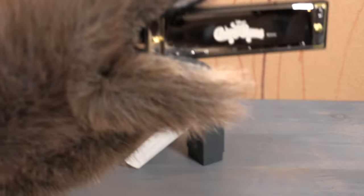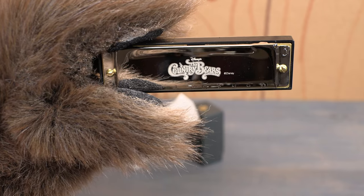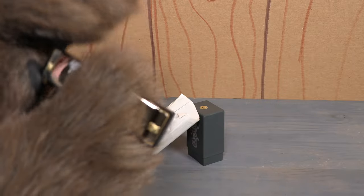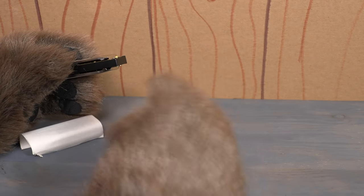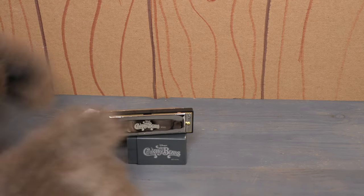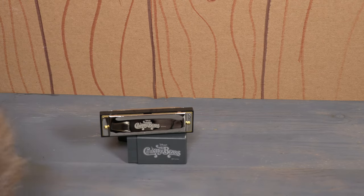That's right. This is a promotional harmonica that was given out when the movie was released to sort of promote the film. As you can see, it's just a regular harmonica — you blow in that side, the noise comes out that side. It's got the Country Bears logo on it and it says Disney's Country Bears. This is a Hohner harmonica, and if you know anything about musical instruments, Hohner makes a lot of different musical instruments, but they make a lot of harmonicas. I like it a lot because when you think about all the different instruments the Country Bears play, Fred plays the mouth harp, and now they have sort of an official Country Bears mouth harp.